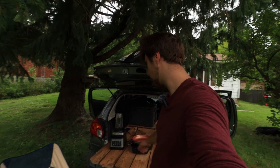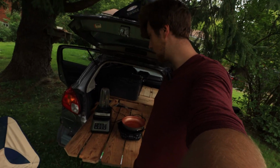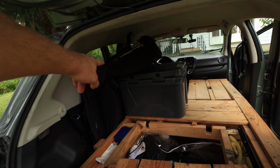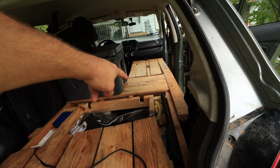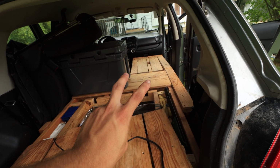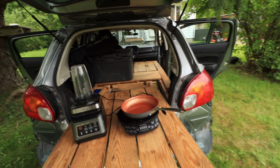This is what it would look like if I was ready to be eating some food in the morning. Got my cooking gear. If I want to make a smoothie, I can do so. My cooler, got the passenger seat right there, and it can be taken out and replaced with that piece right there within 2 minutes. I'll just say 3 minutes just to be safe, but it is very fast.